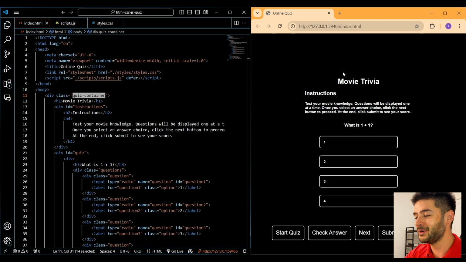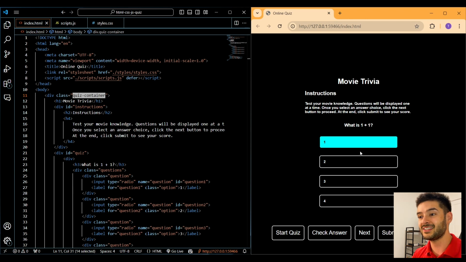Now you guys can see we have a fully functioning one question quiz using just plain HTML and CSS, where we can actually select an answer choice based on our question. But the next thing we need to do is use JavaScript to make this dynamic, where we can actually ask multiple questions, make these buttons actually function, and then grade and display your result once you click the submit button.